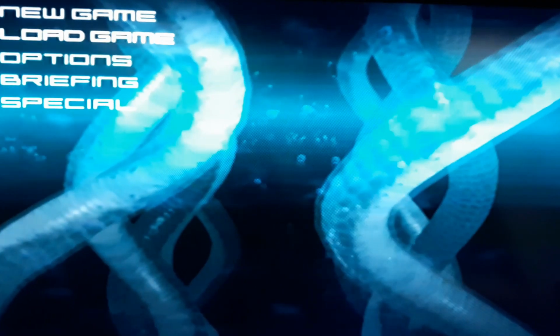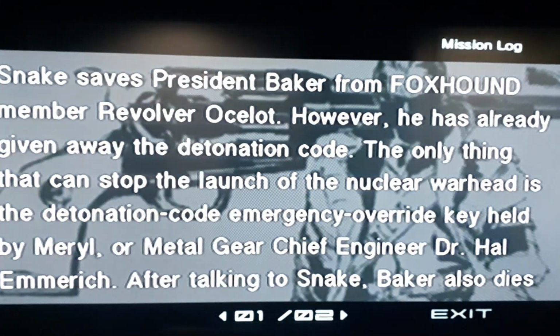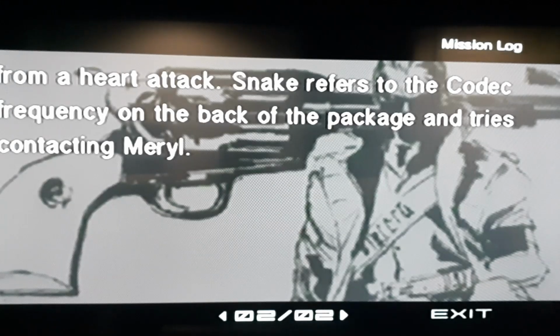Let's go into load game and see where they got up to. Okay, so it says read mission log. Snake saves President Baker. He has already given away. Snake refers to the codec. Alright.